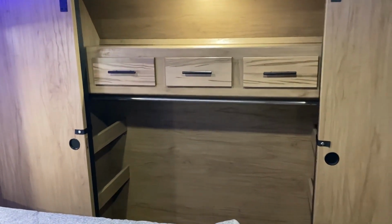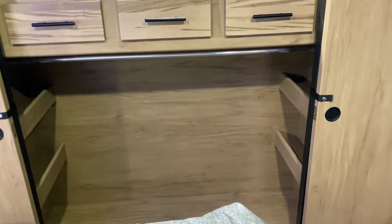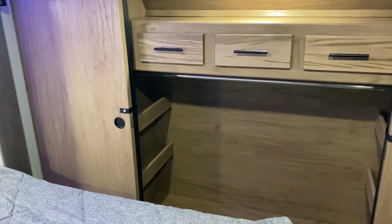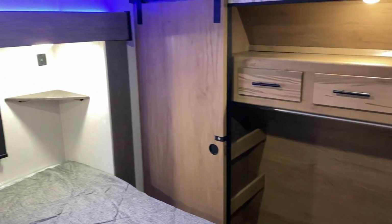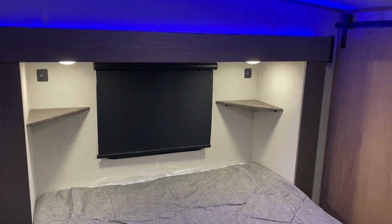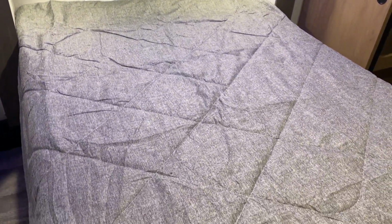And you'll also notice the storage built in on the left and right hand side there. We have your mattress on a slide out. Got storage on both sides up top and 12-volt charge ports. LED accent light up top. You have your mattress here.